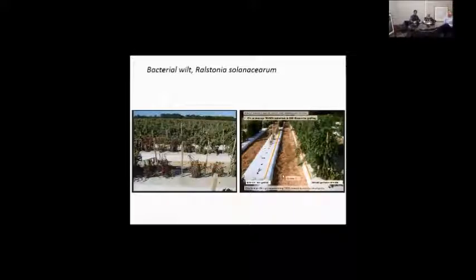So this is a slide taken from a publication with Matthews Parrott as an author, Josh Freeman, and some of the other USDA folks. So here you see a non-grafted situation. It's pretty easy to score. And then grafted to a BHN rootstock with some resistance here. And then this is just a field epidemic.